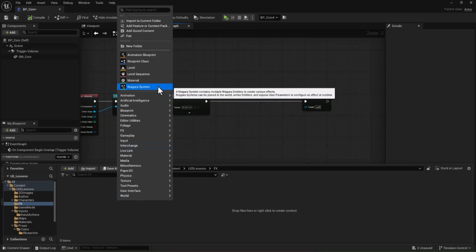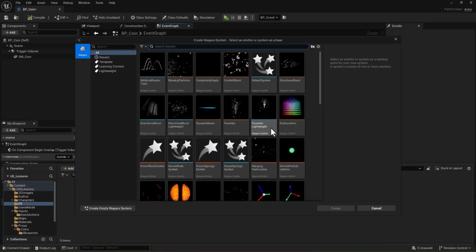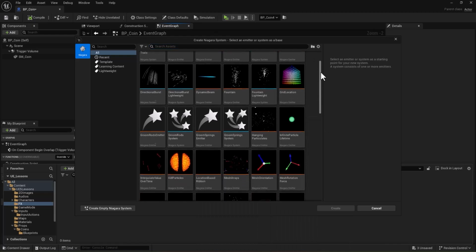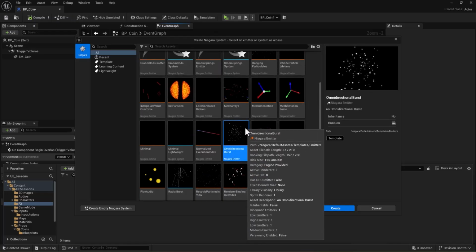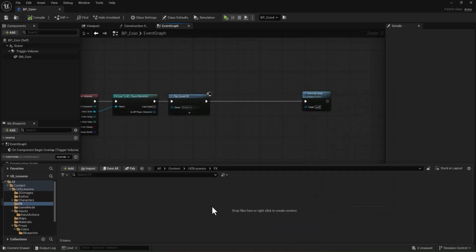The Niagara system is used for creating different kinds of visual effects for your game projects. So let us click this, and in this create window, we have the option to choose from existing templates. What I would like to use is this one called omnidirectional burst, and then let's click create. I'm going to name this burst effects.